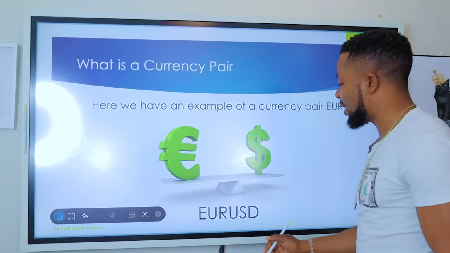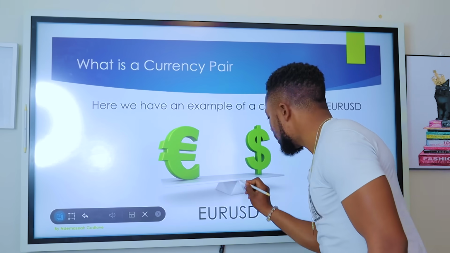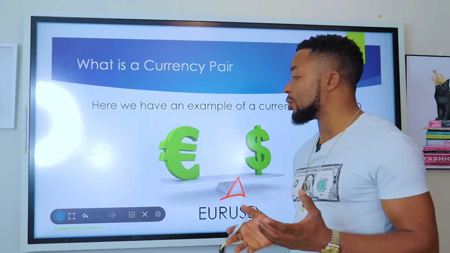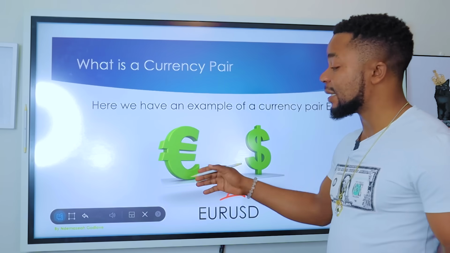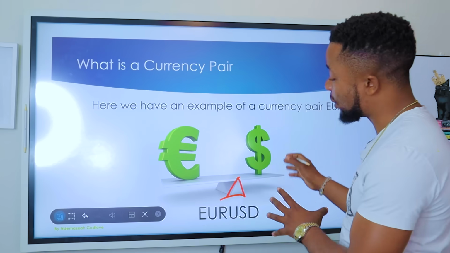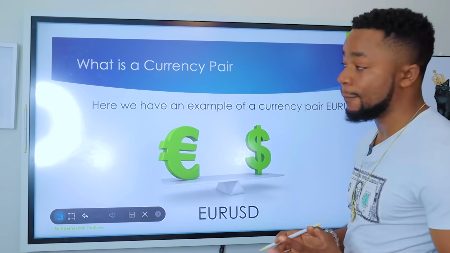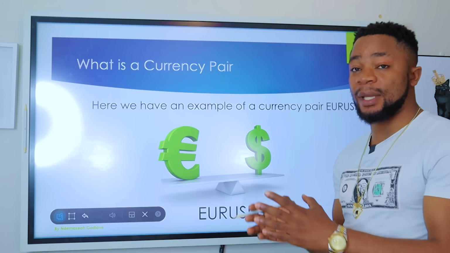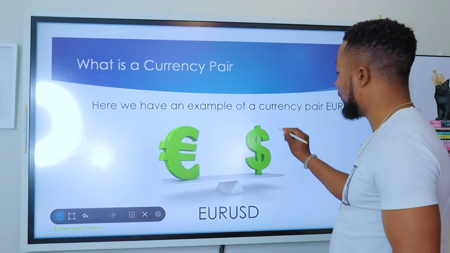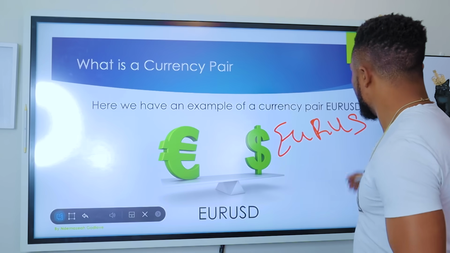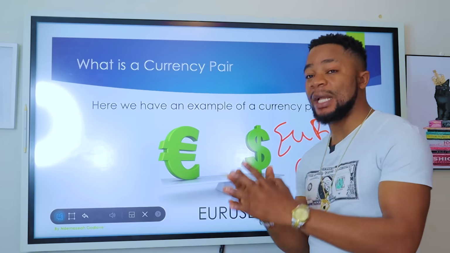In forex, the reason you see it like a balance here is that the exchange rate between currencies is always the balance between the first and the second currency, or the base and the quoted currency. We shall go more into the base and quoted currency in subsequent slides. But the most important thing to understand is that currencies are traded in forex in terms of pairs. An example of a currency pair is what we have on the board, which is Euro USD. We can also have Great Britain pound USD. Those are currency pairs, where we are joining two different currencies.